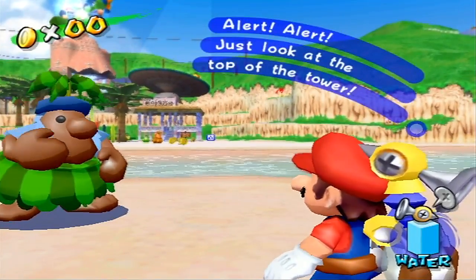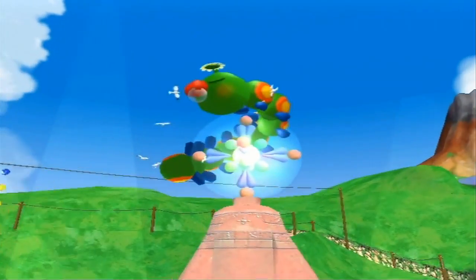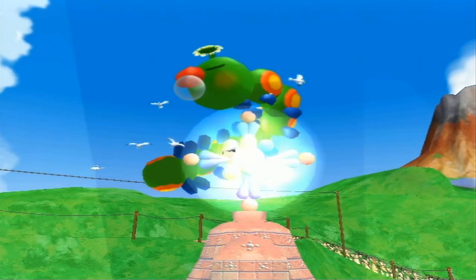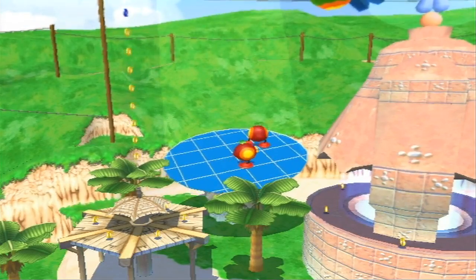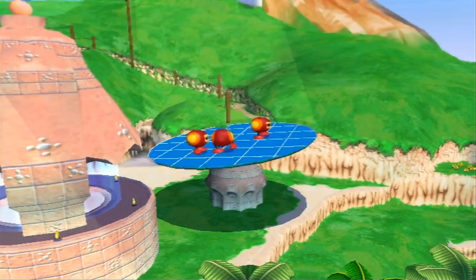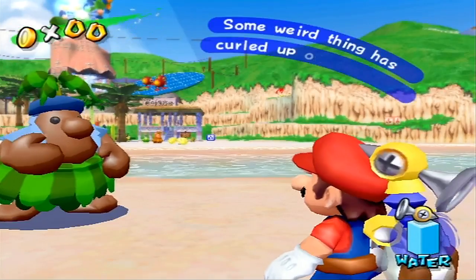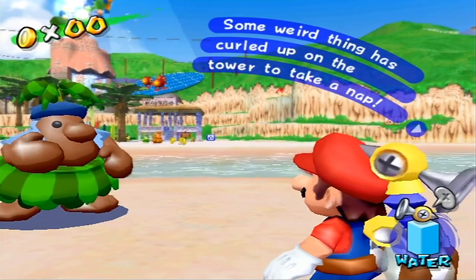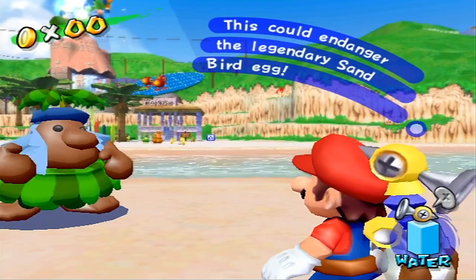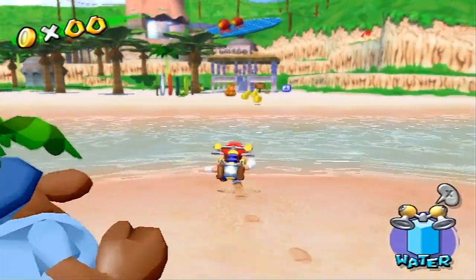Alert, alert. Just look at the top of the tower. What? It's having a nice sleep. Don't want to disturb it. Well, those birds, I want to get out of the way. No, those Cataquacks don't have big beaks. They're losers. Some weird thing has curled up on the top of the tower to take a nap. This could endanger the legendary sandbird egg. Well, that's not my problem, guy.